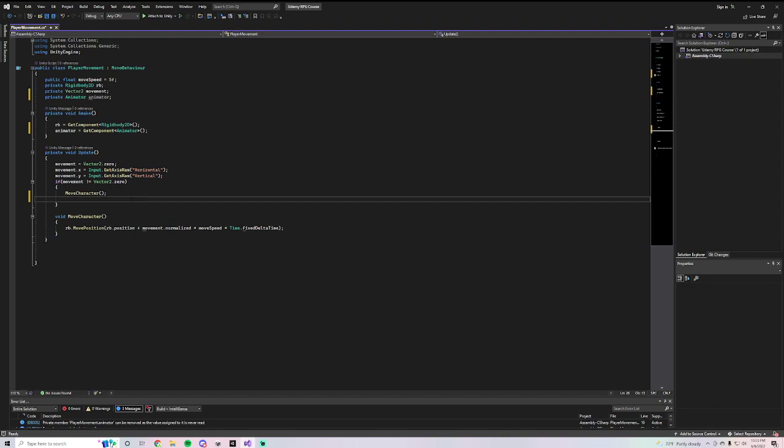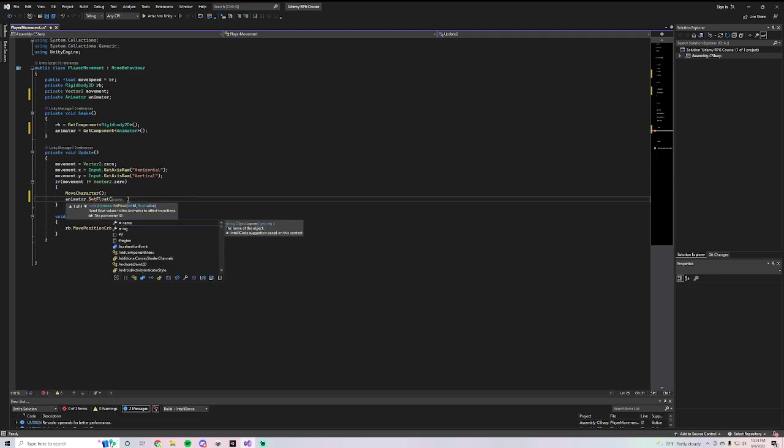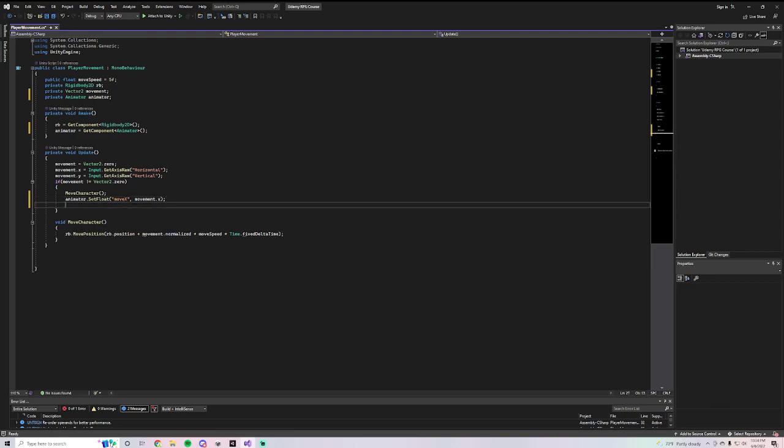And then we're coding this down here. So when it's not equal to 0, right? When we're moving, we're going to reference our animator, which we can do now since we got the component. We are going to set float, because that's what it is, a float. You'll see what I mean in a minute. Our float is that move x, because when we created that parameter, it was a float parameter. Move x, and that is involving the movement along the x-axis. And we need to do the same thing for our y.